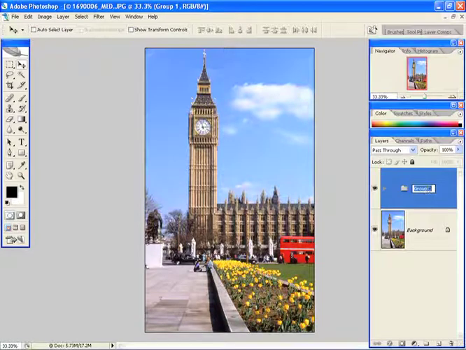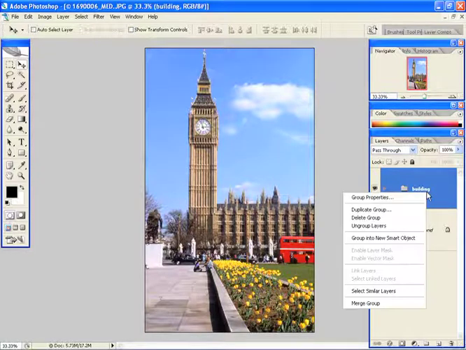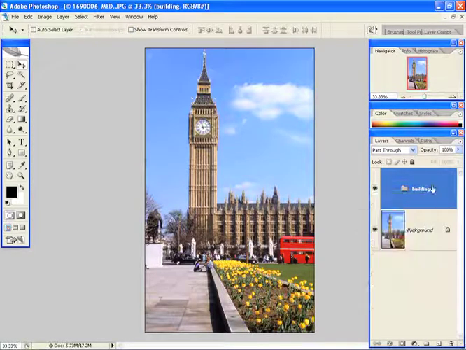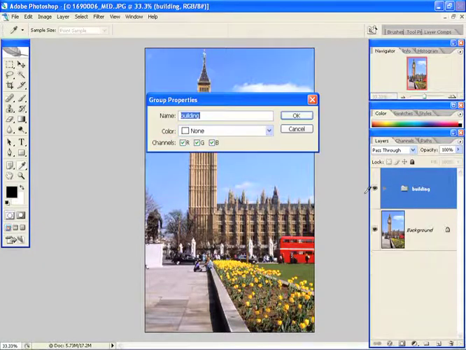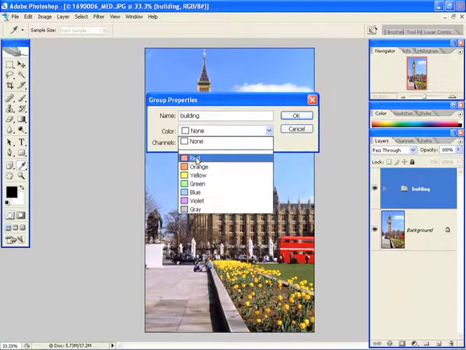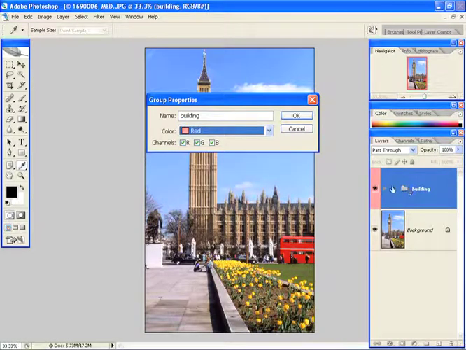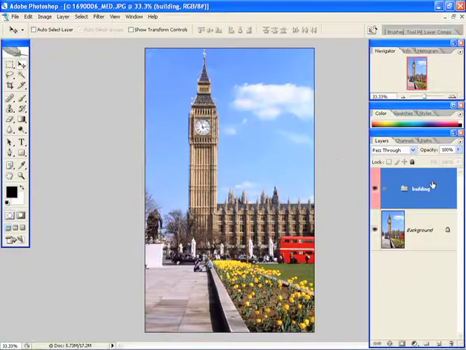We can rename that too, so we can call this Building or whatever we like, and we can also color code it too. So you can right click or control click if you're on a single button mouse, select Group Properties, and then in here we can actually color this group to whatever we like, so we can quickly and easily identify certain parts of our image.